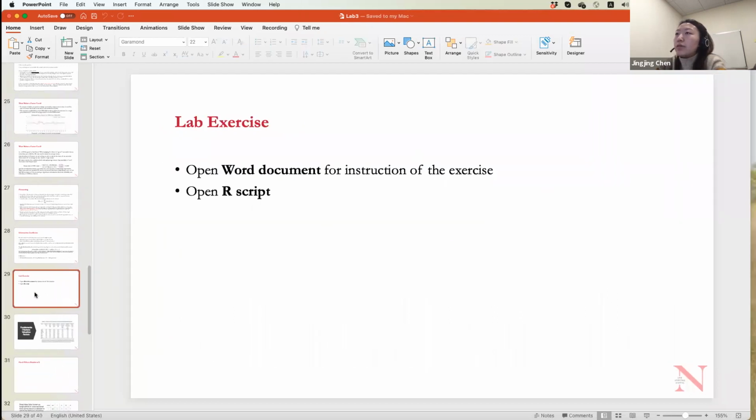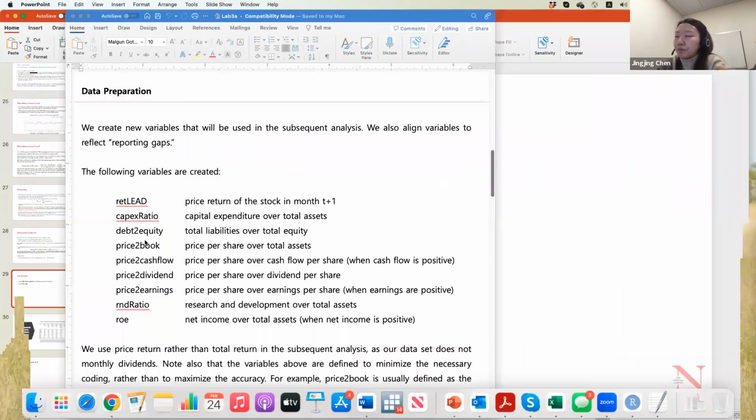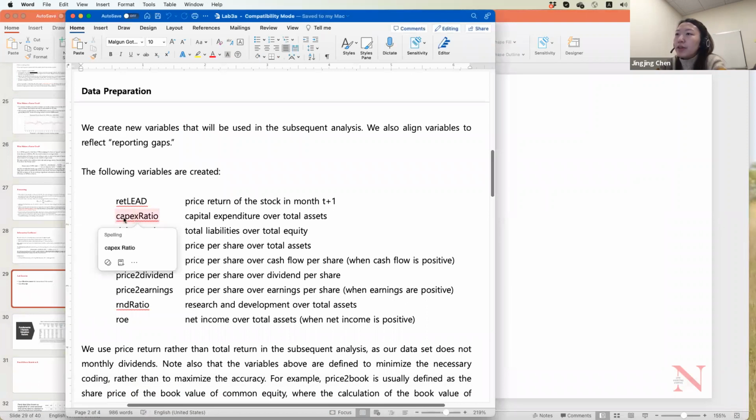Going back to our Excel file. Next variable is called capital expenditure ratio. So capital expenditure is a factor, but it's not comparable if you use the level of capital expenditure. It's not comparable across stocks. You will have some fixed effect out there.